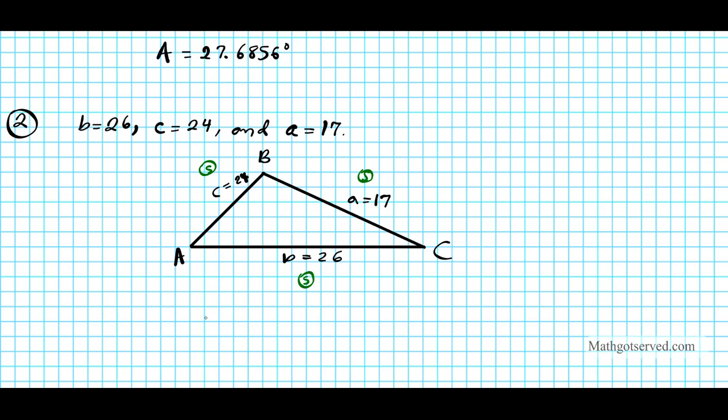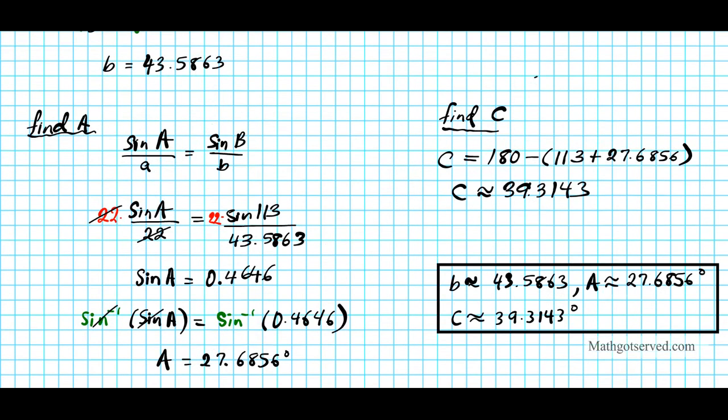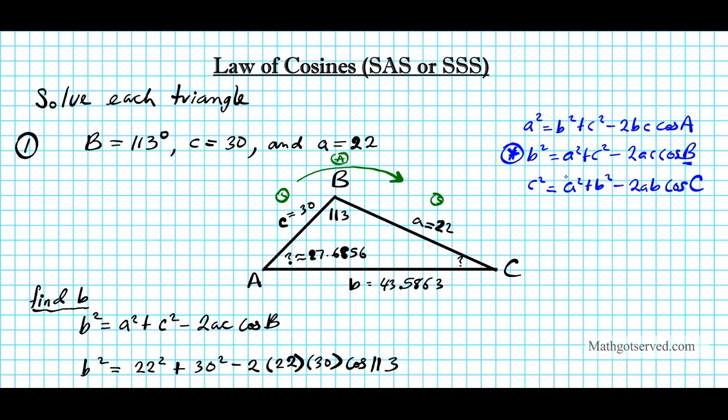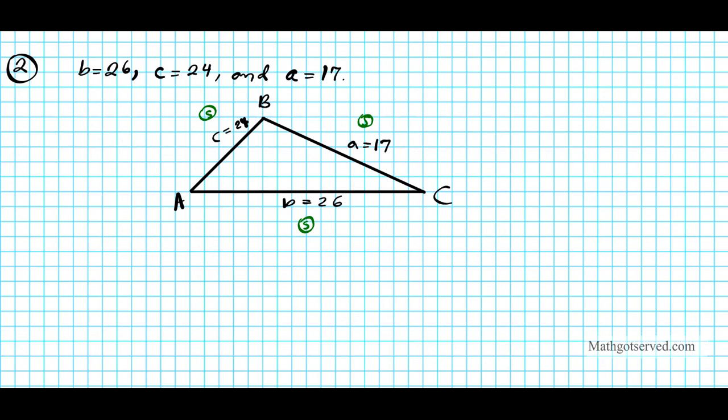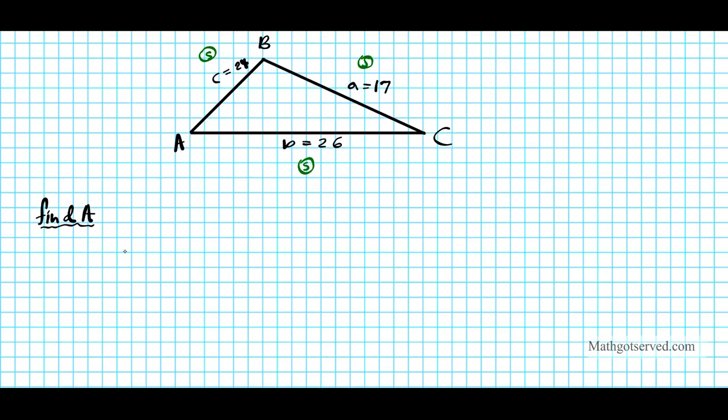All right. So our choices that we looked at before in example 1. You notice they all have three sides, so we just have to determine which angle we want to find. So let's pick angle A. Let's find angle A. We're going to pick the formula that has angle A in it. And there's only one formula that has angle A in the law of cosines, and that is A squared equals B squared plus C squared minus 2BC cosine A. All right, so this will help us find angle A, and then we'll use law of sines to figure out the other angle. Okay, so let's go ahead and populate the variables with their values.